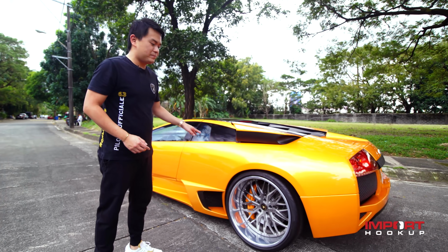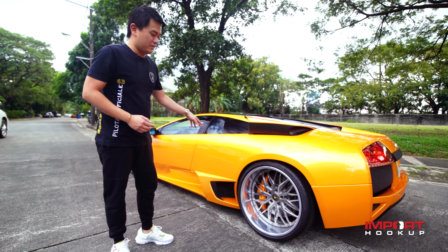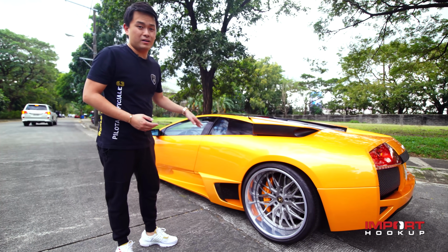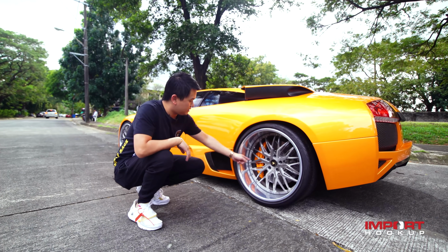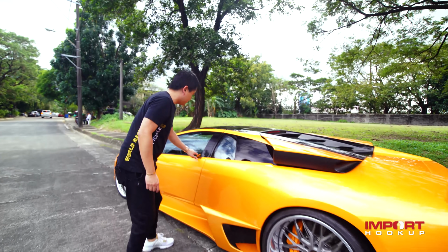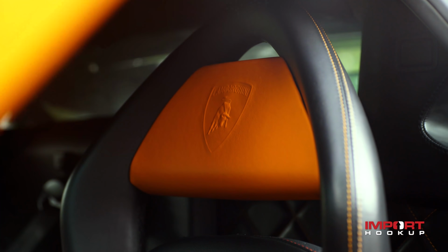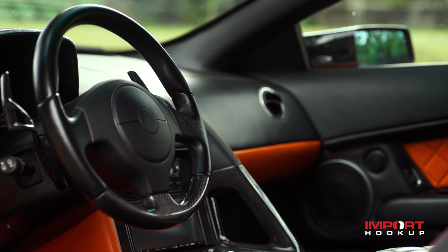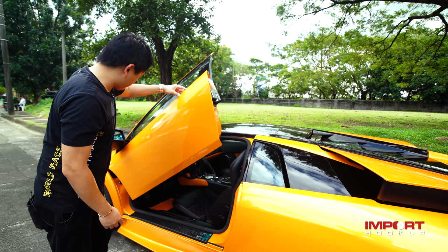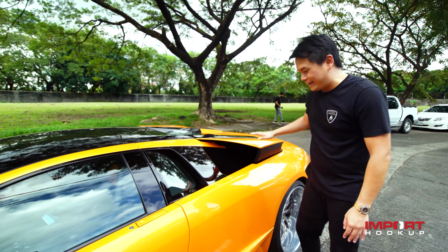The previous owner wrapped this in matte black finish, but I think this color, the original color, suits the car better. We painted the calipers orange. See, it matches. Then the interior of the car is all orange, black and orange. The stitches are orange, accent leather's orange with carbon fiber. The famous scissor doors from Lambo. Looks so good.